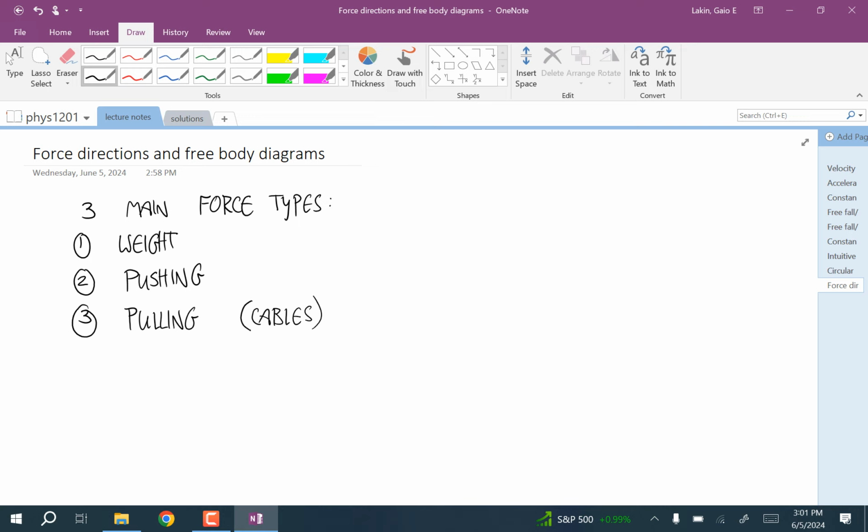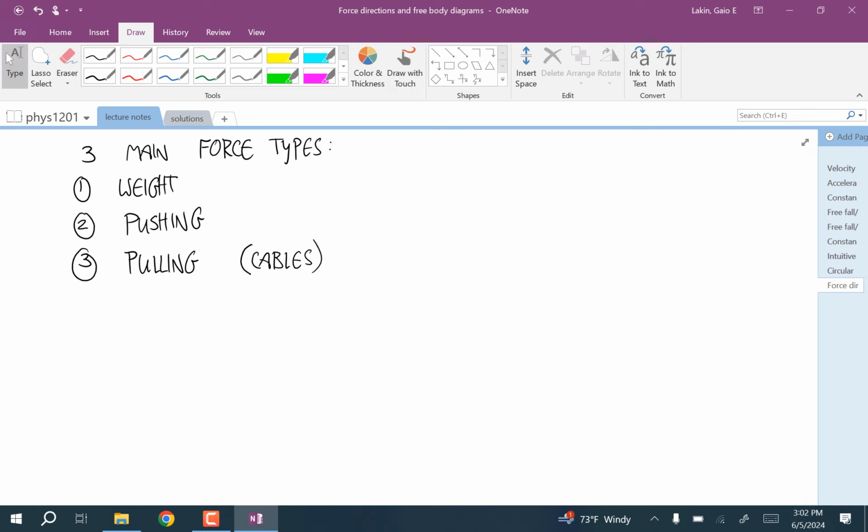And so you're always going to have an outline of your chosen object in your free body diagram. You can do it as just a dot, you can do it as a circle, you can do it as the outline of the shape, but your object is always going to be in there. And then besides that object, all you're going to have is forces. Okay, so the first one we're going to talk about is the weight force. This is the simplest one. It's always the same direction.